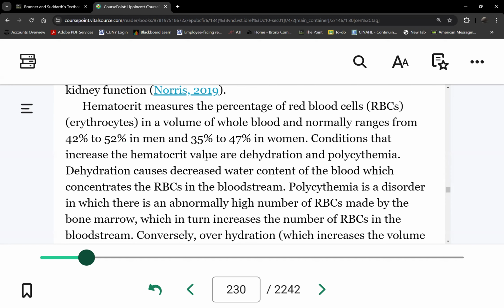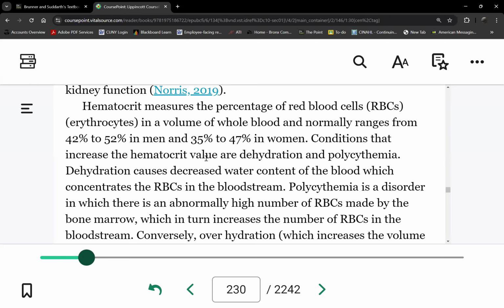So what happens to your hematocrit, which is again the concentration or the distribution of red blood cells in a given blood sample, during dehydration? So if I'm having diarrhea, urinating, vomiting a lot, what will be my blood sample when you draw it? Very concentrated because I lost so much water. So therefore, what will be the concentration of red blood cells in that blood sample? Very high. So give me a high hematocrit. That's higher than normal, closer to 60. Okay, 55, 58, or 60 even. That's very concentrated. You get it?